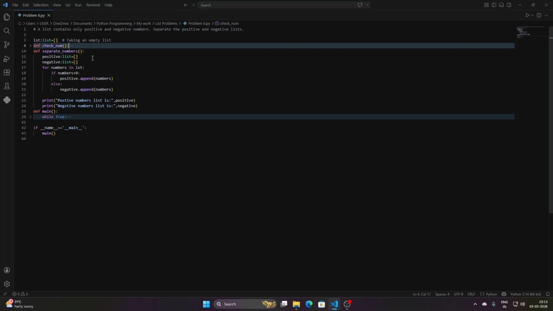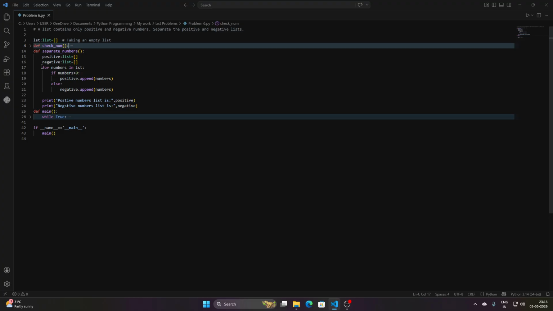First of all, I want to iterate over all the list elements, because if we iterate over the numbers in the list, then we can check if a number is greater than 0 or less than 0, and after that we append the number to whichever list it suits.